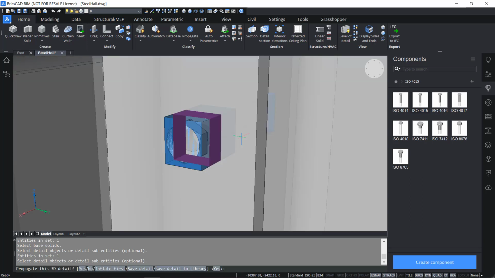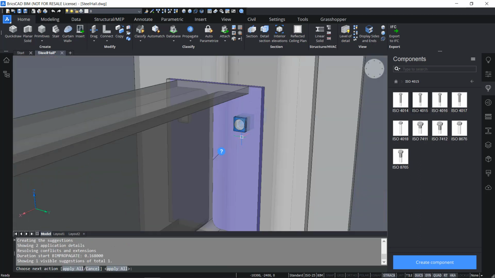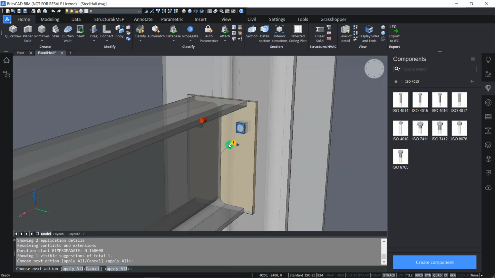Now it's asking me if this is what I want to propagate, so I select yes, and it's giving me a question mark. If I turn it in as check mark, I will see already one suggestion based on a similar location, but I want to base it on a grid, an imaginary grid that it creates onto the base solid. And then you can choose, you have standardly a 2x2 grid, and if you add a row, it will add one row.